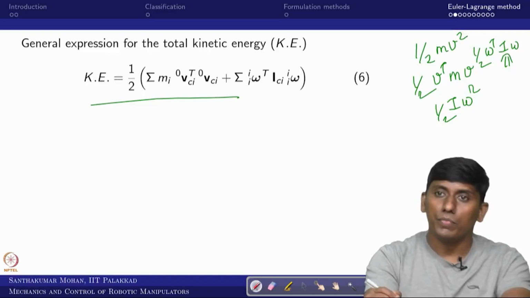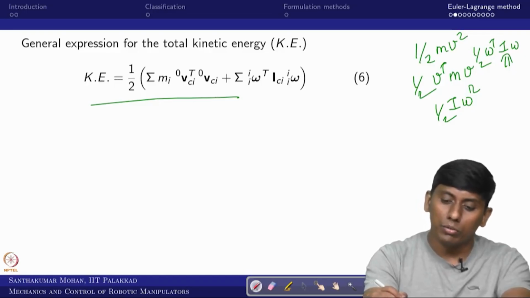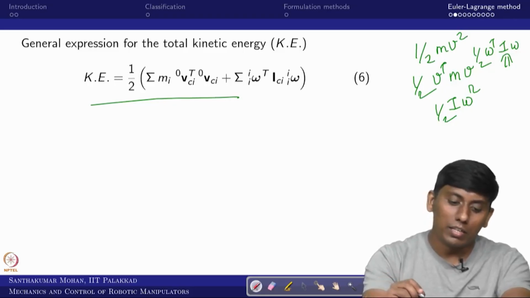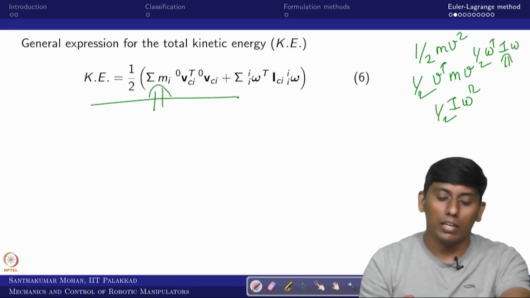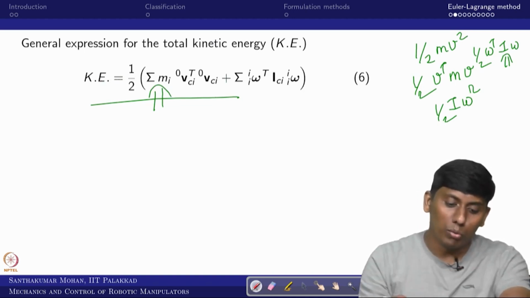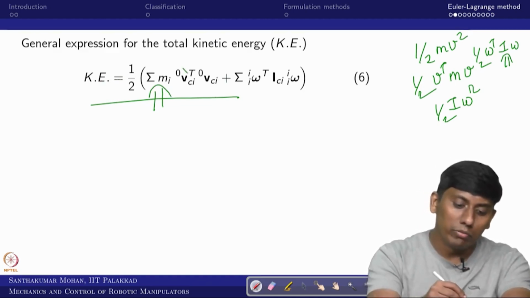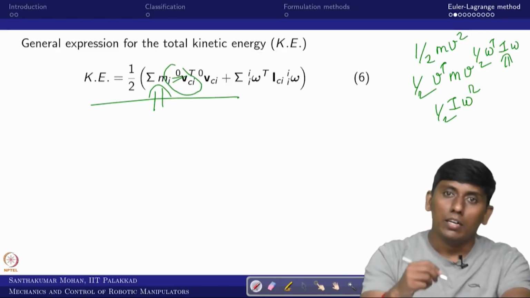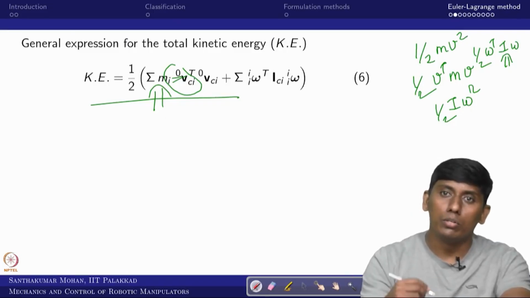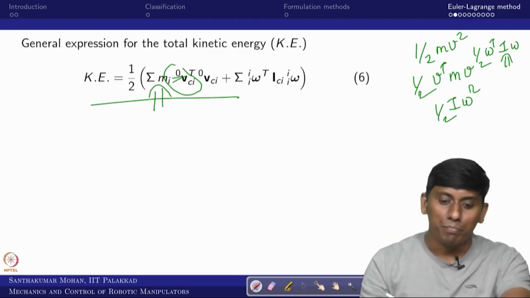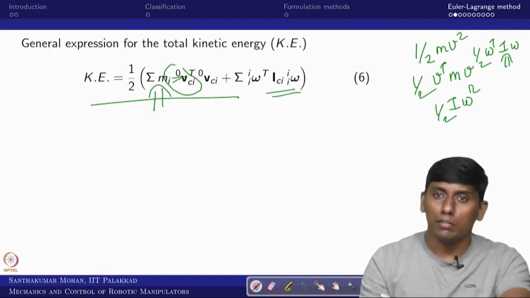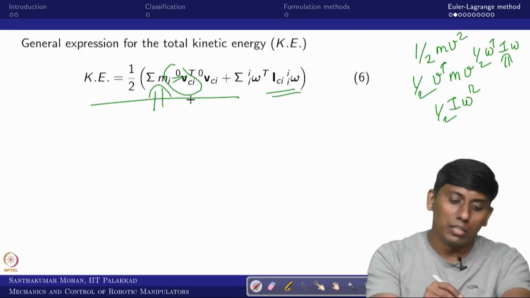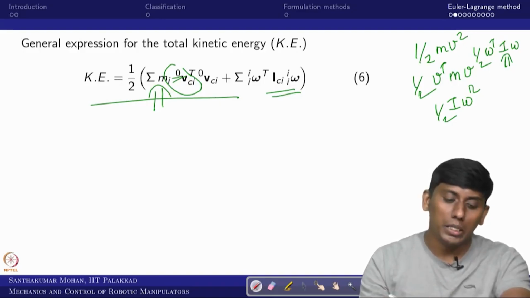So this is a tensor. The tensor we would be using. I hope you have already gone through what a tensor is. So this is the inertia tensor, and this is the translational inertia, which is a mass. As a scalar you can take it out. One thing you should know is that this is with respect to the zeroth frame, in the sense that the absolute velocity and absolute acceleration we would be using further on. Here it is only the corresponding angular velocity, but this is absolute. That is what one is supposed to know.